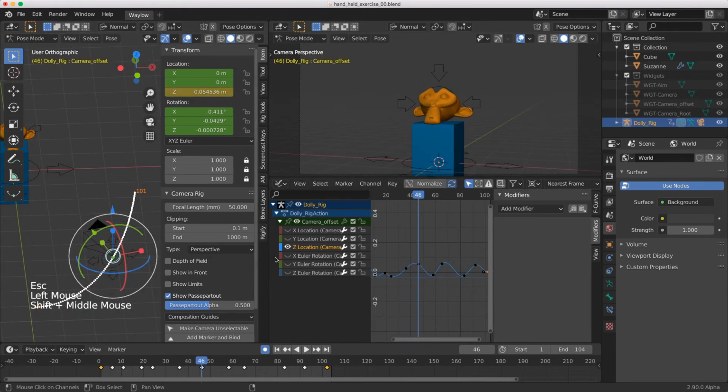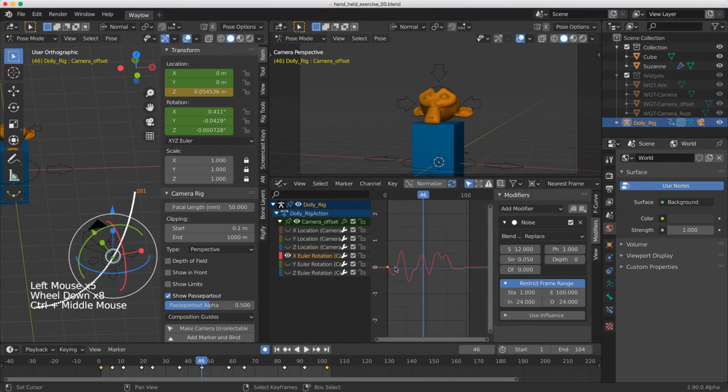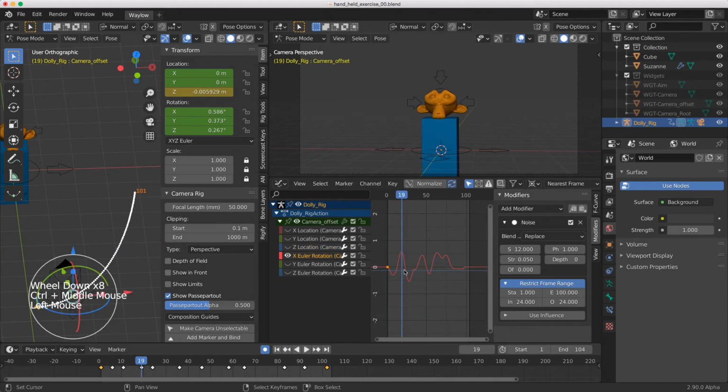Maybe it's the rotation. I think it's the rotation on the X. Sorry, the X one here. So yeah, it's this one. So I'm going to lower this one down. Let's lower the strength. I was going to say let's lower the influence, but let's do it on the strength. So rather than 5% strength, let's go 3% strength, and we'll see.